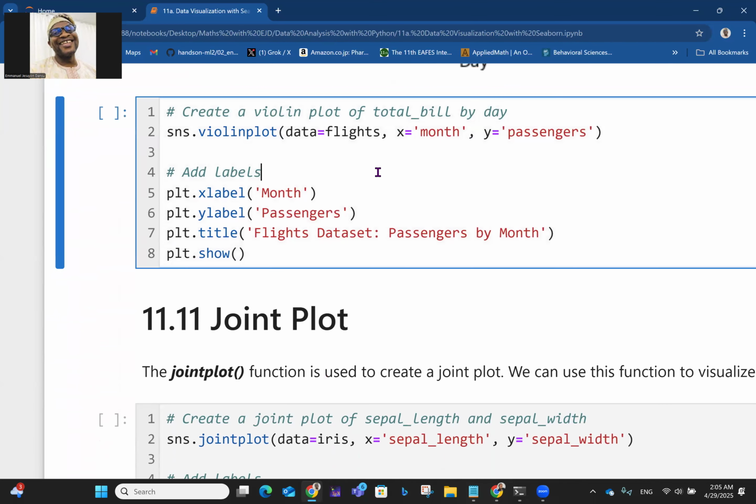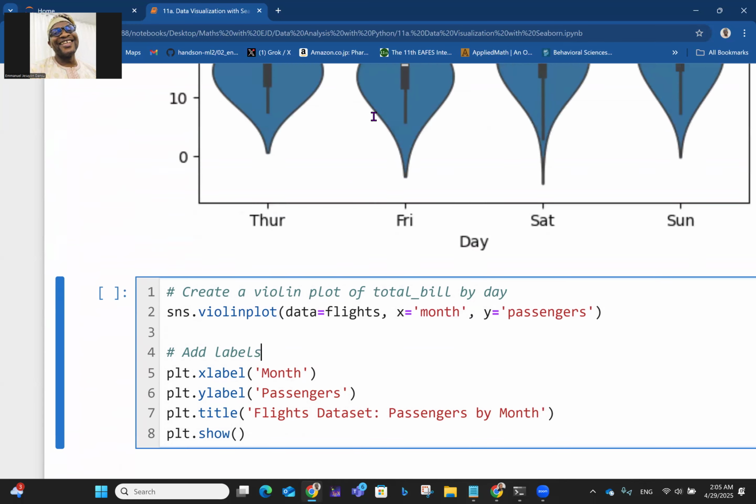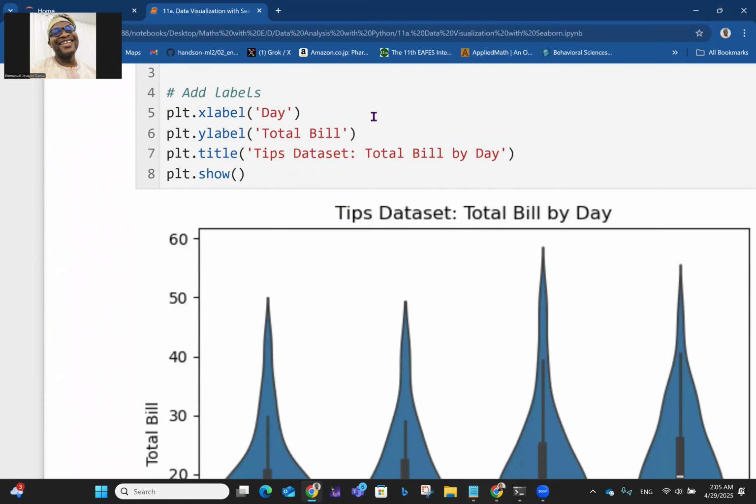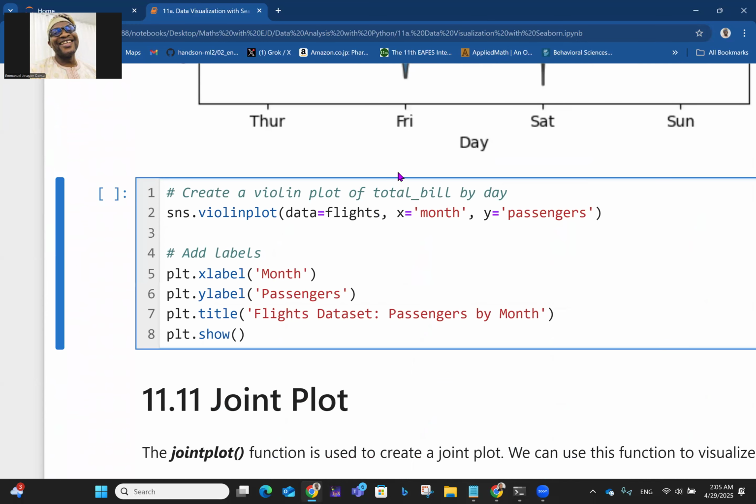So create a violin plot of total. Up there it was total bill by day. Now it's going to be passengers by month.